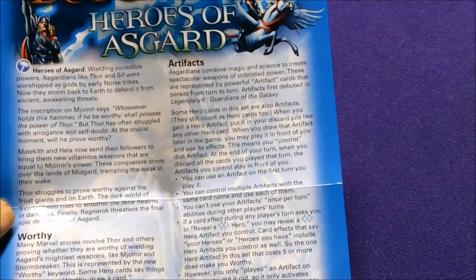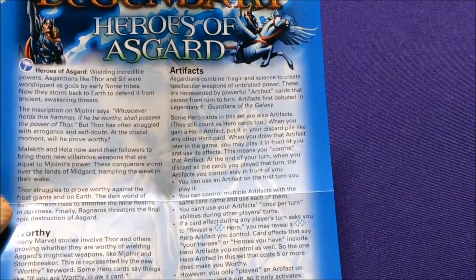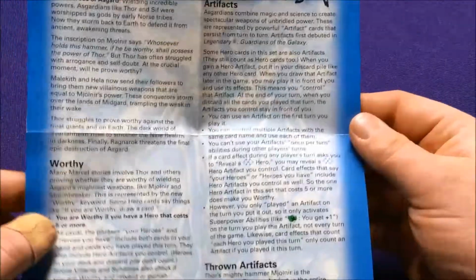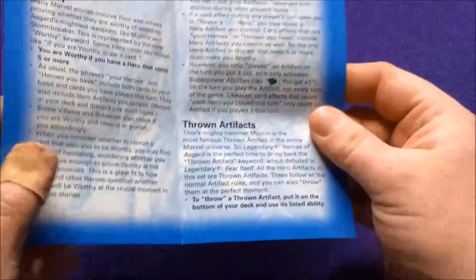They stay out, and they can potentially either grant you an ongoing effect or an effect to use during your turn, like gain 1 attack or anything. You can use them for the reveals. You can also use them for the combos on the turn they're played, but not after that.